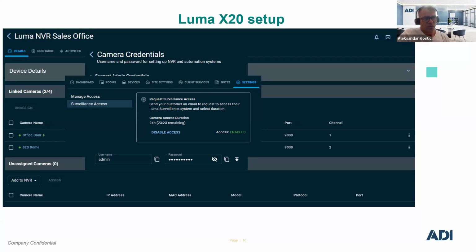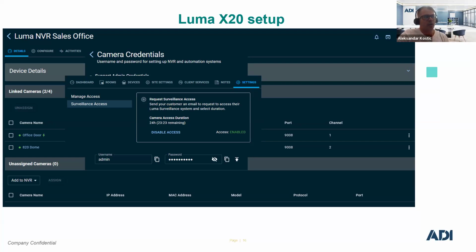The end customer receives an email to download the Luma View application. With initial login to the Luma View application, the end customer defines the password for his customer access, and from that moment, you don't have access to video surveillance anymore. That means you cannot access or view any cameras or NVR from OvrC.